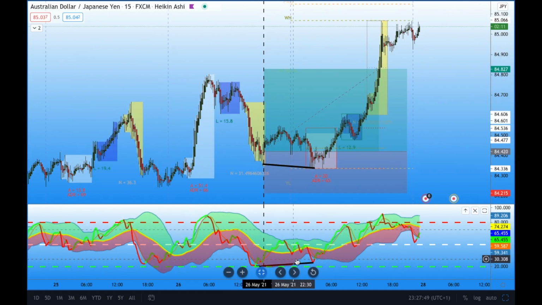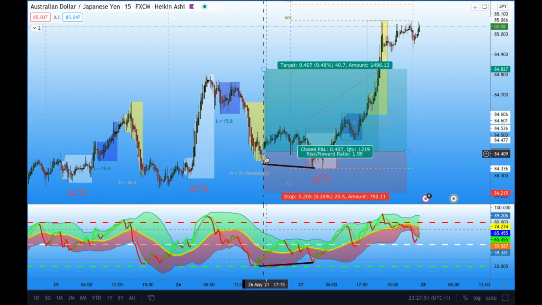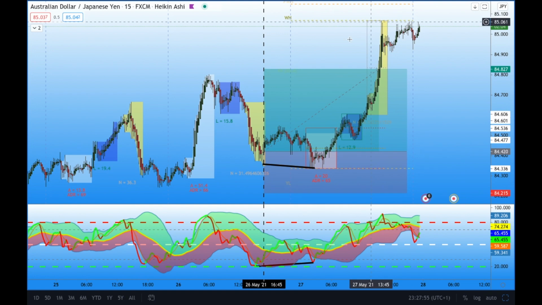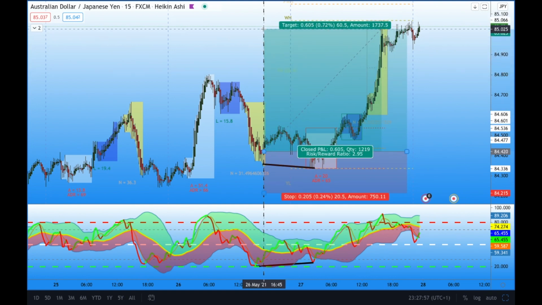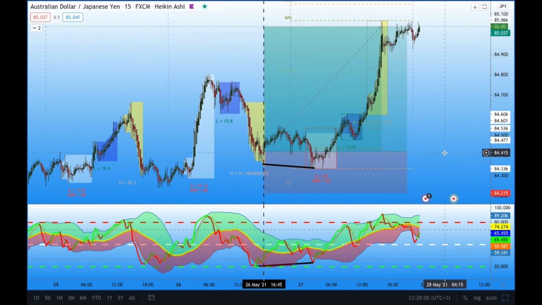Here we can see here, there was bullish divergence, AUD JPY. We would have won this trade as well right here. And this was more than what we needed. It would have gone up to eventually, again, another 1 to 3 trade. Perfect. So the whole aim is that when you're winning more, or you could say 3 to 1, it depends how you do it. You want to have wins to loss, so it would be 3 to 1 realistically. And you want to win more than you lose.